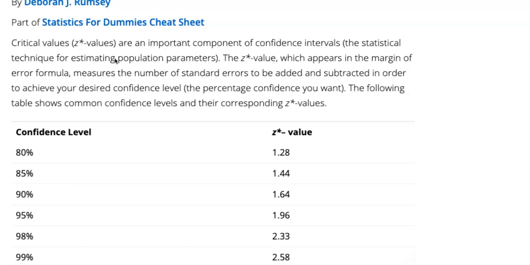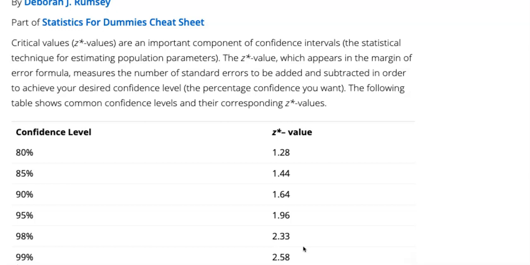But if you're interested in finding a confidence interval like 95%, the critical value that you're going to use is 1.96. That's the one that we found. We also found 2.58 for the 99%. What else did we find? Did we find 1.28 for 80% too? Somebody who does confidence intervals very often gets used to these numbers because we keep on using them. But this isn't information that's hidden from anybody. If you just want to look up these z-star values, that's okay. Just know that we are going to be using these numbers to construct confidence intervals in section 8.2.